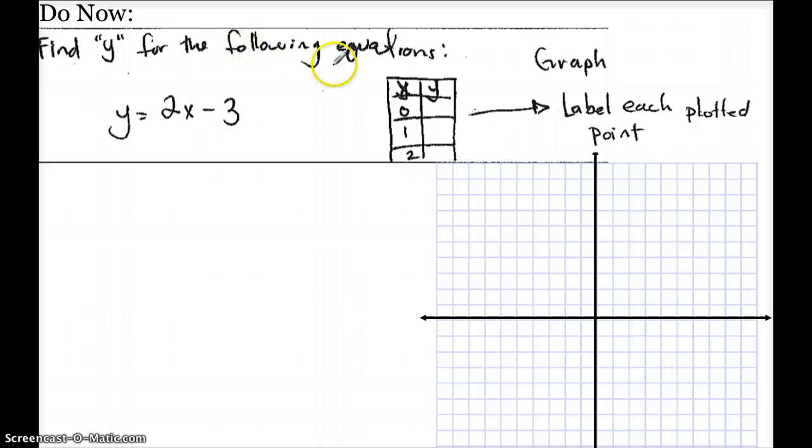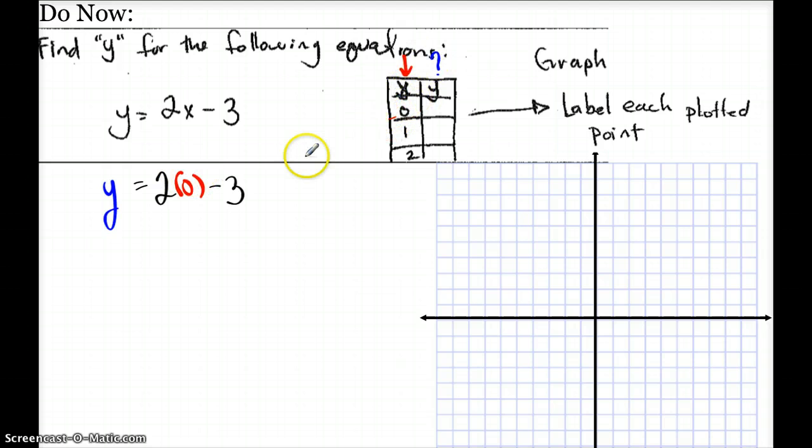Okay, so this is a little bit of practice. It's graphing using a table. So I have my given x values here, and I'm going to be looking for my y values. These are the ones I'm going to be solving for. So I'm going to have y, I should do that in blue, y equals 2x minus 3, and then this x value is the one that's going to be changing. So in this case, the first one looks like it's going to be a 0.